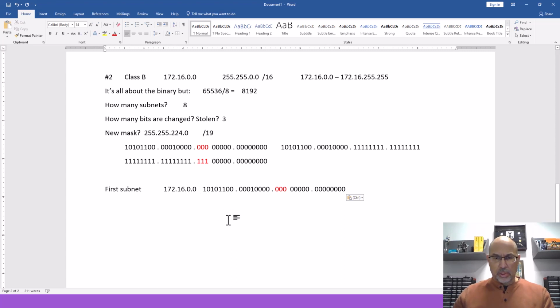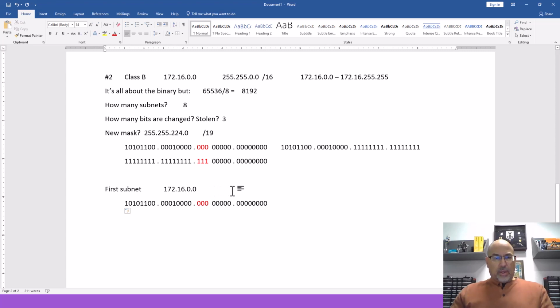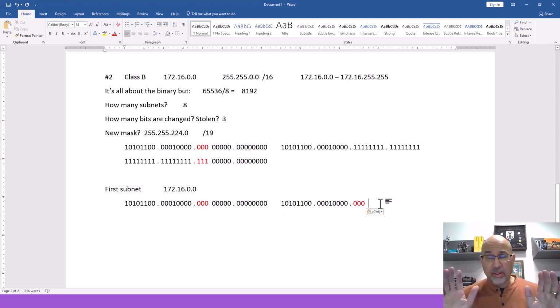Maybe what I'll do is, we'll take a couple of lines to do this. So that's our first subnet. And this is all zeros in the host portion. Now we've defined the host portion by the mask, right? So what if I put all ones in the host portion to get my high address in the range, whatever the address space is? And the question is, what does this number come out to be?